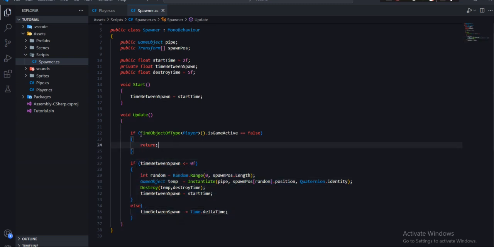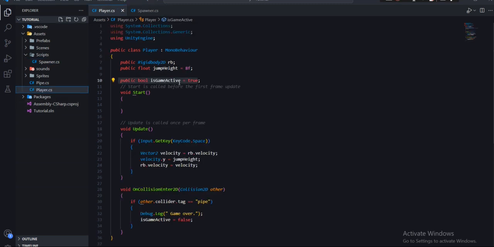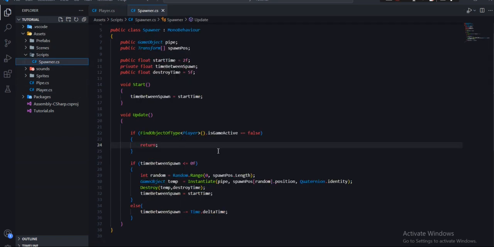So firstly it's finding the object of type Player, and by that we go to this variable, isGameActive. If it's equal to false, you have to use double equals. If it's false, then we return, and whatever you write after return won't work.